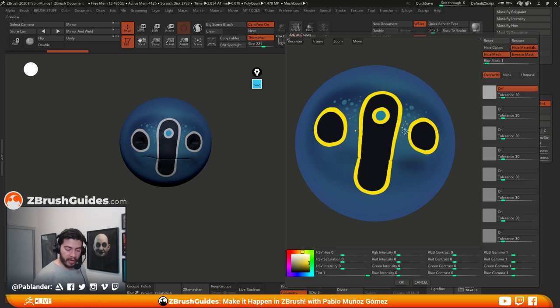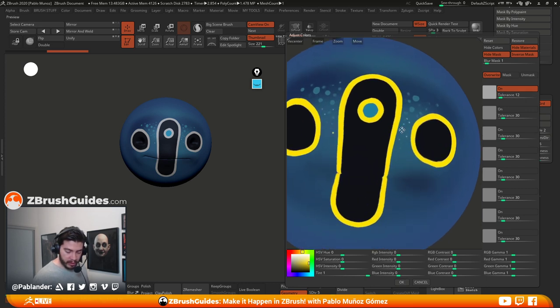The tolerance is going to change the reach, or the range of the value that is being masked. If you're familiar with Photoshop, it's like the fuzziness in select by color. So I can just reduce the tolerance. By reducing it, I don't know if it's very visible here, these little dots were yellow because they're closer to white, or a similar color to the line. So I was also changing the color of these little dots. By changing the tolerance, I can reduce that.